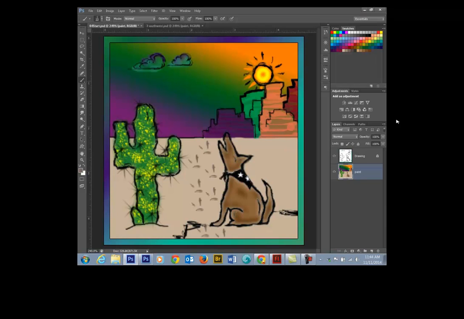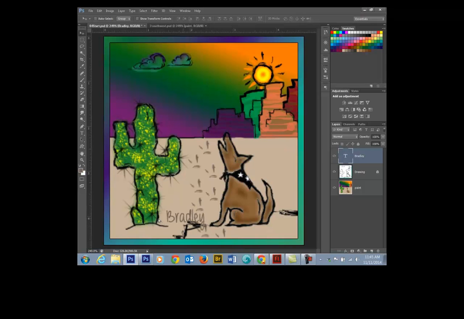When I get that done, I'm almost complete. I'm going to click on my drawing layer. I'm going to click on my text tool. I'm going to go to the bottom of my screen, and probably in about a 20-point font, 25-point font, 30, somewhere around there, I'm going to type my name. You'll do your first name, last initial. In this case, I'll just type in Bradley. Can be any font that you want to use, any color.